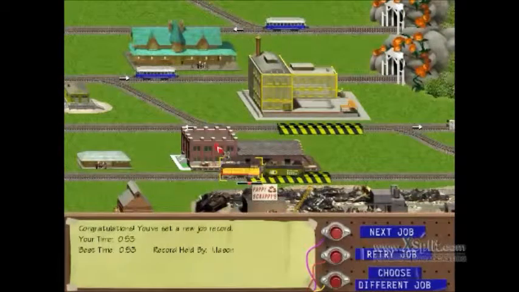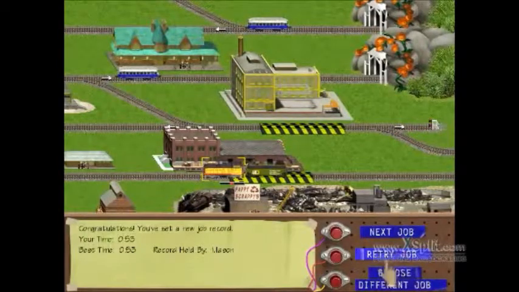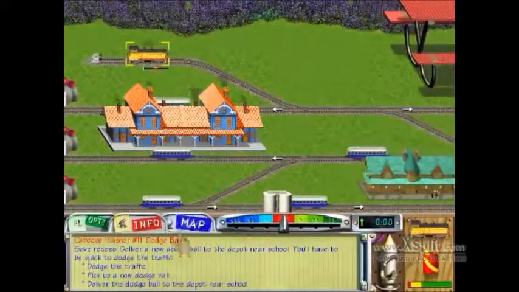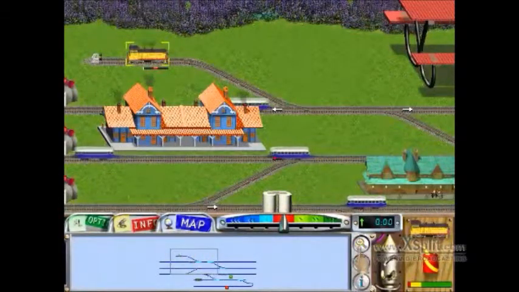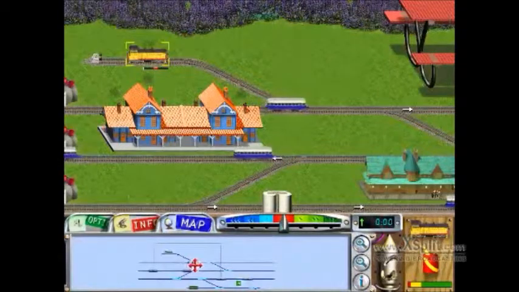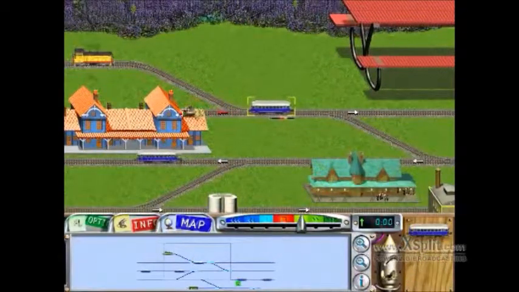Sweet! You saved recess! Let's play some serious dodgeball! Dude, the dodgeball is flat. Recess could be completely ruined. It's up to you. Avoid hitting the commuter trains and deliver a new dodgeball to the depot near school.